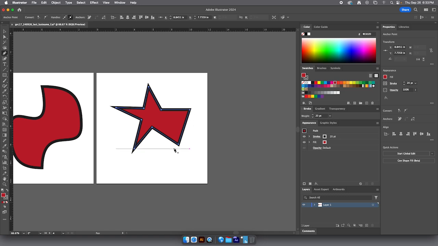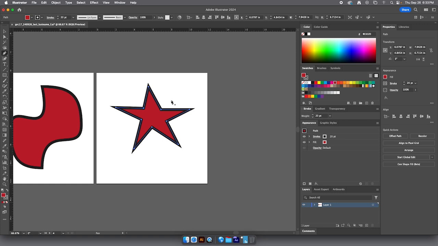So the path remains closed and not open, whereas if you use the direct select tool, the path now is open. It accomplishes visually very similar things. And if you mess up and delete something that you didn't want to delete, Command Z will undo it.